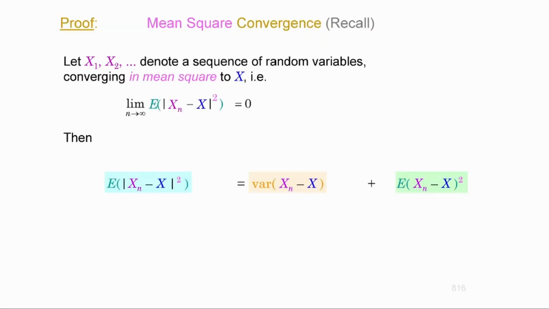Now, if the left-hand side is converging to 0, and the others are finite, then they both need to converge to 0 as well. There is no way to bypass that. The reason is that the variance is non-negative, and the square is never negative either. So both must converge to 0, otherwise the statement would not be true. The variance converges to 0, and the square of the expectation does the same. And if the expectation of the square converges to 0, then the expectations of the members will converge to the expectation of the limit. That is actually the proof of the statement.